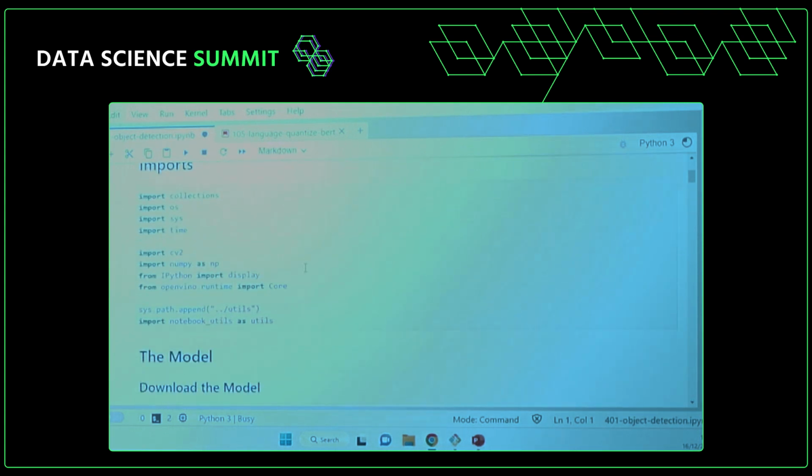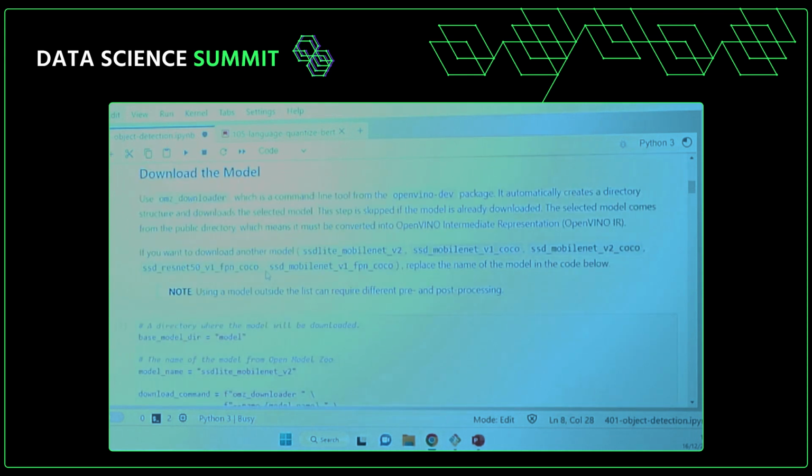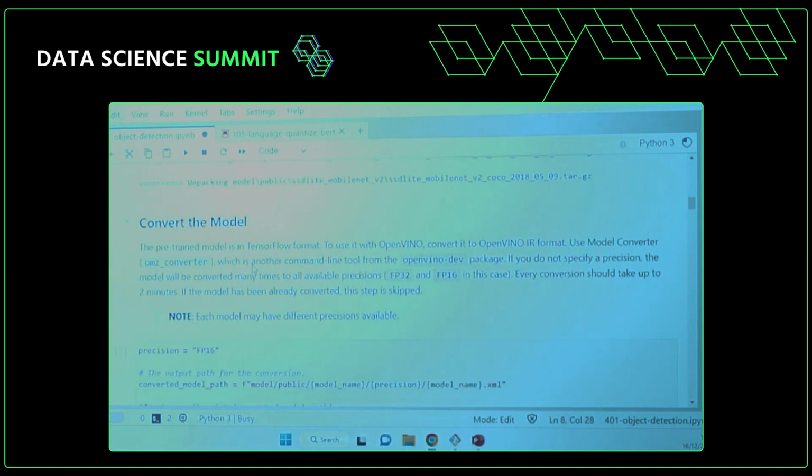So first, of course, we need to import some Python packages, right? And especially OpenVINO in that line. Then we need to download the model. The model comes from Open Model Zoo, so we can use the command line tool called OMZ downloader, which is a utility from the OpenVINO dev package. And we are going to download SSD Lite MobileNet V2 for object detection, of course. And this pre-trained model is in TensorFlow format.